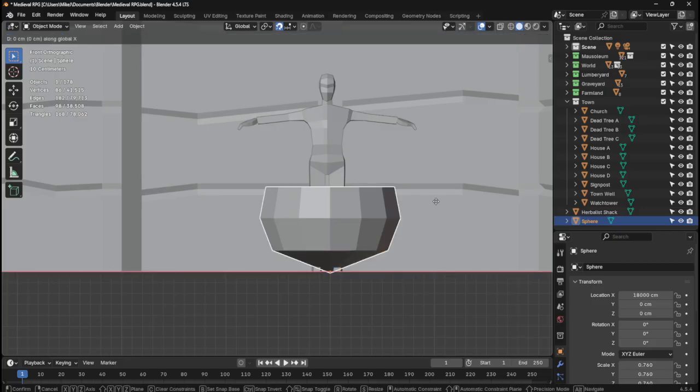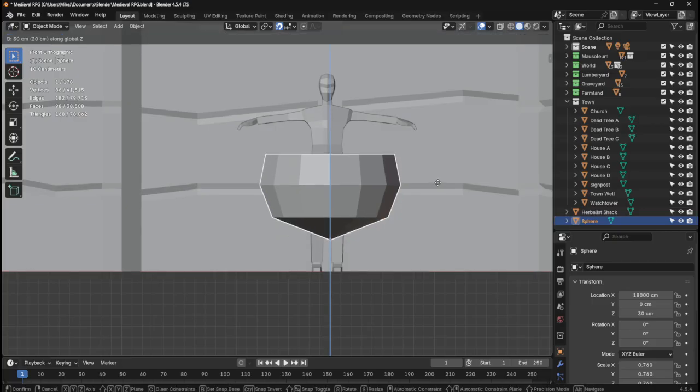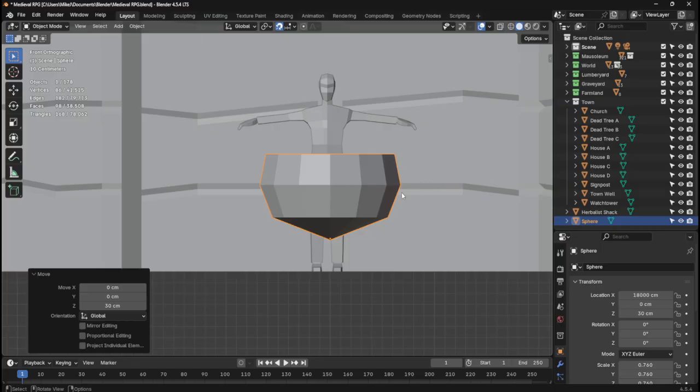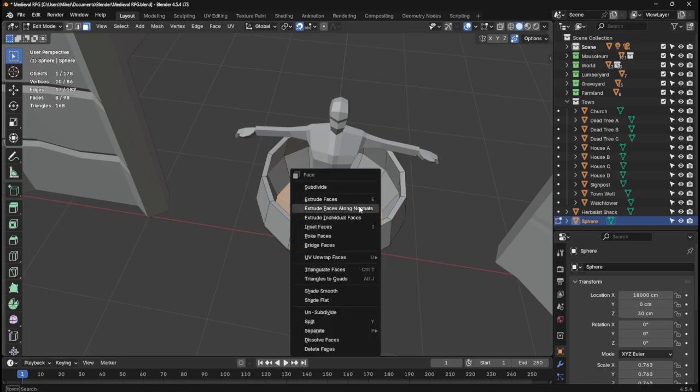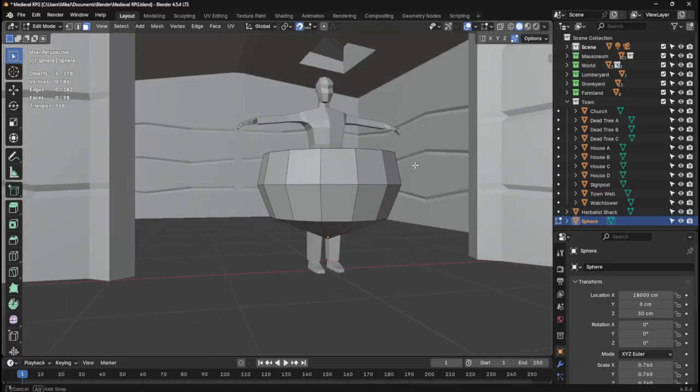So what we need to do now is, I think that's a good height. No, none of that. No, this option. If I select them, these ones for example, it's extrude faces along normals. There isn't even a hotkey for that, but that's what I did. And it's done the job. It's created the thickness, as you can see.